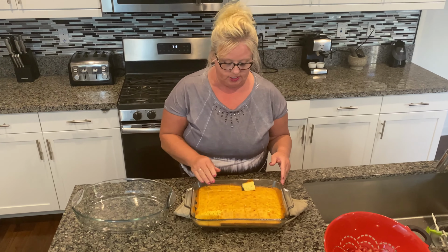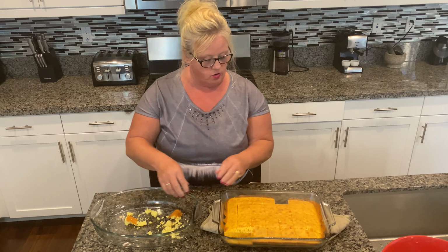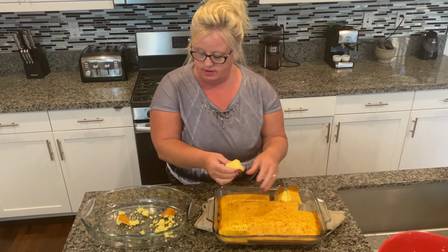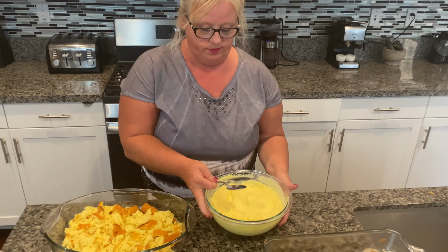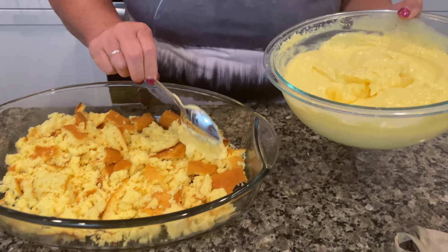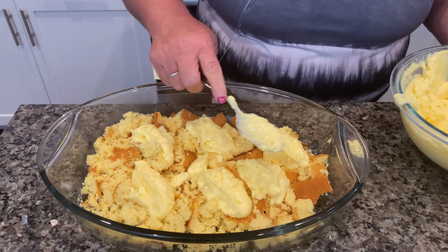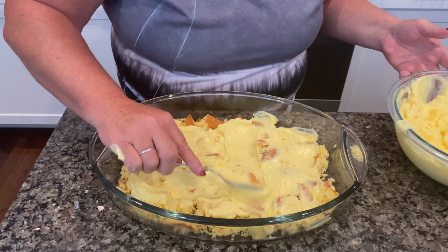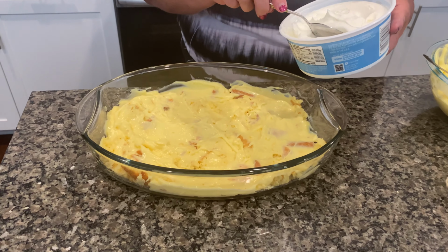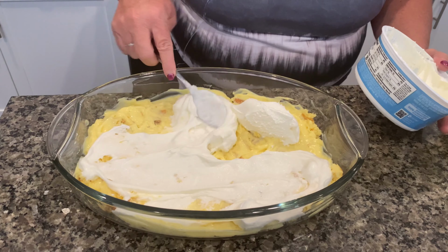Okay, next, what I like to do is take the cubes out and crumble them a little bit on the base of the pan. Next, you're going to take the pudding and start adding onto the cake, like this. And then you're going to smooth it out over the cake. And it smooths really nice. Okay, next, I take Cool Whip and I do the same thing. I just glide it and smooth it out.